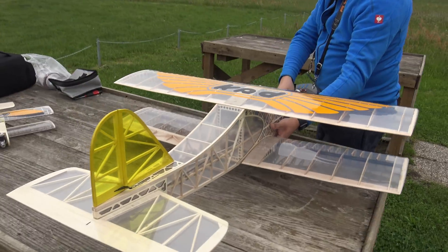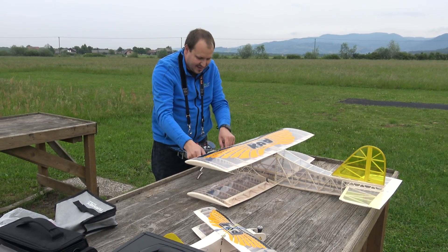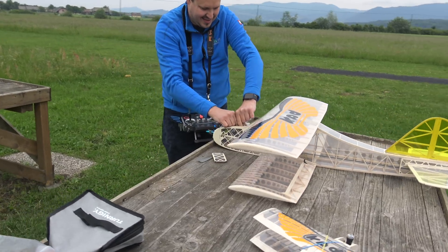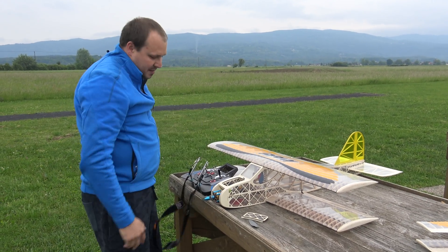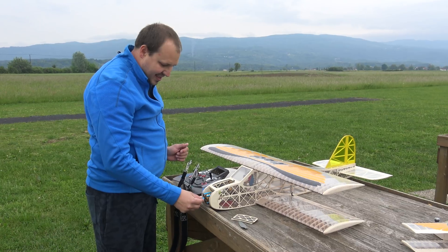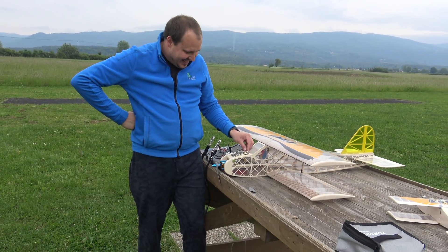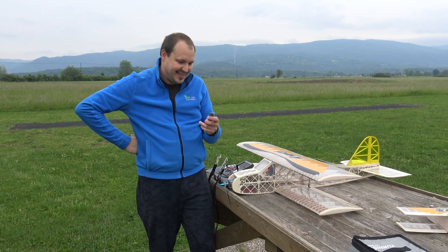As long as the plane is in one piece — because this would have been set to crash. Of course I don't have spare props with me; this was the only one I had. We would never have a spare prop with us — but hey, who cares? The plane is still in one piece. That is a good thing — better luck next time. This is the life of the modeler. You assembled this plane, you really know all about electronics, but still it can happen. This is just to prove that you are human — we are all humans.